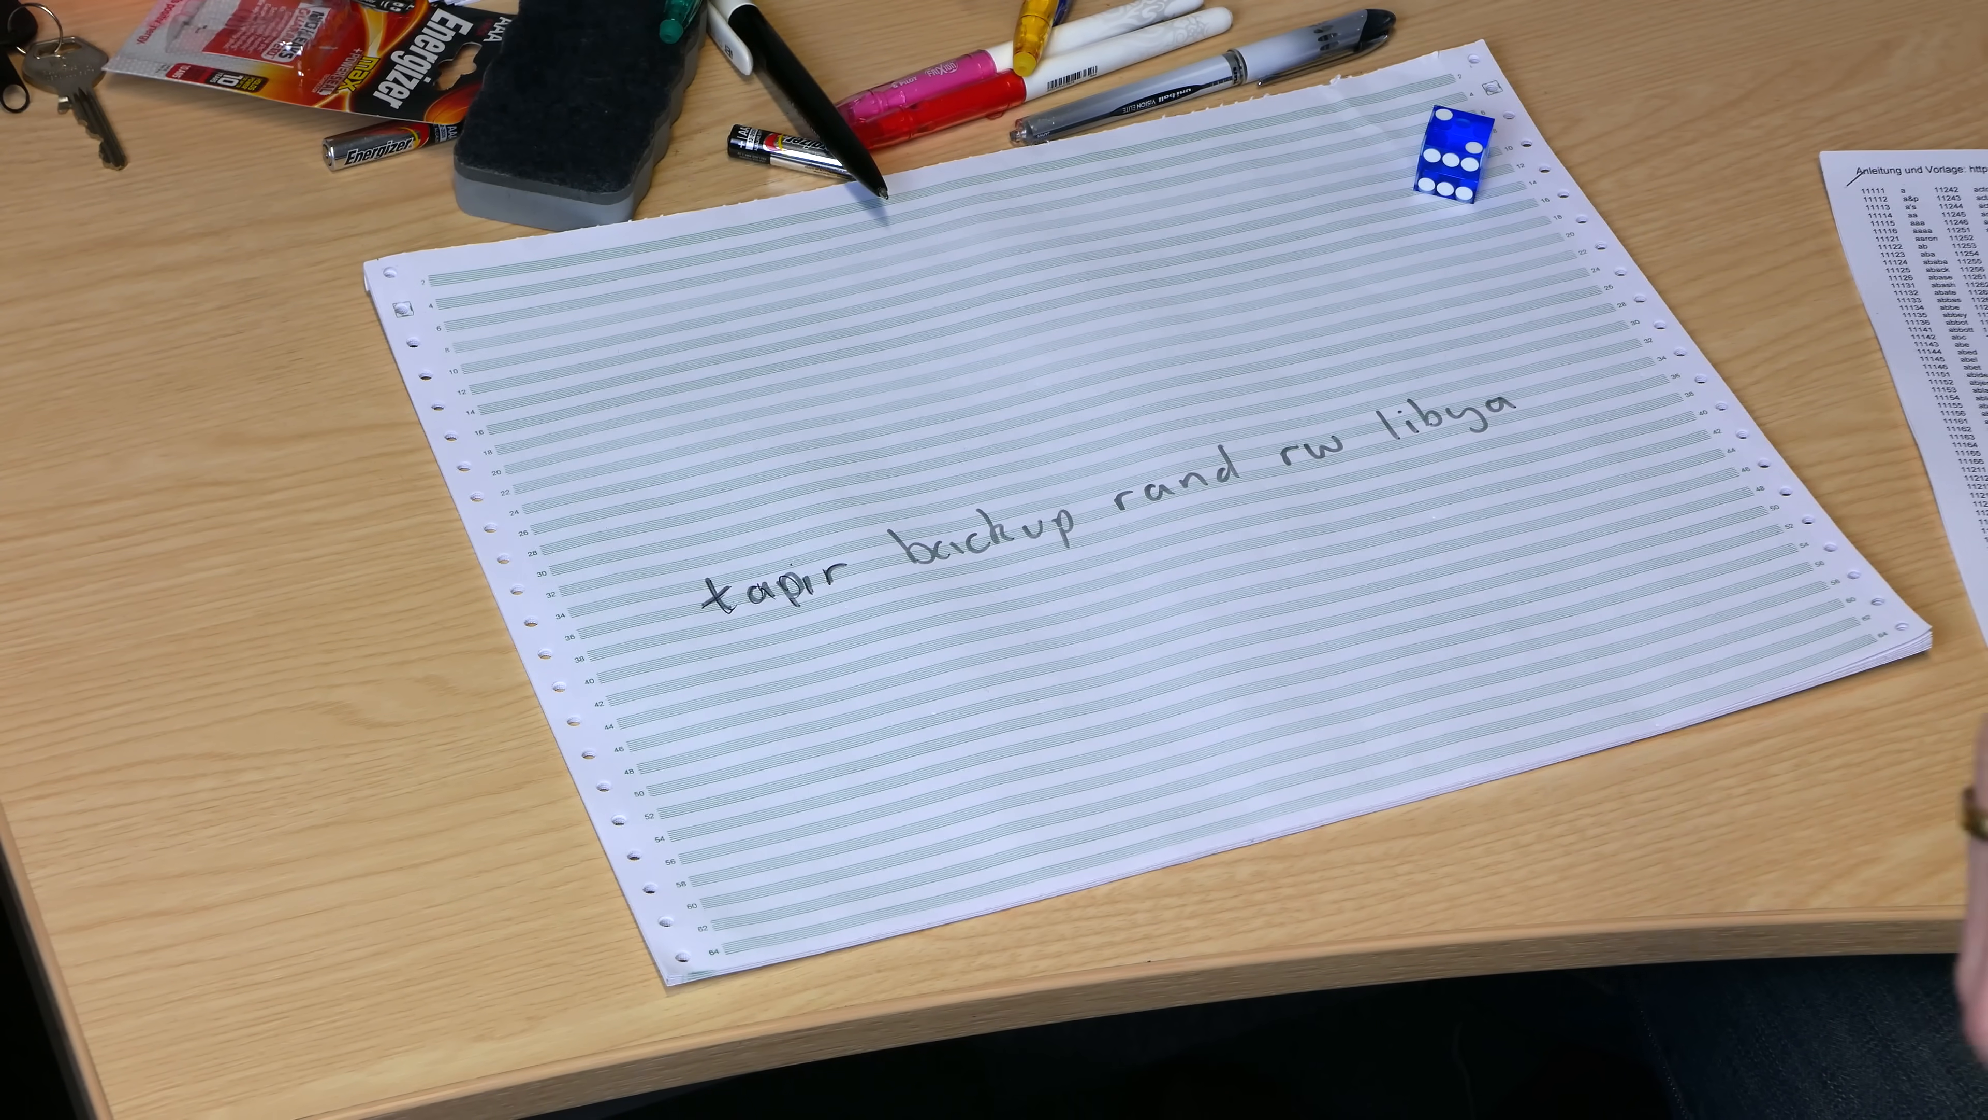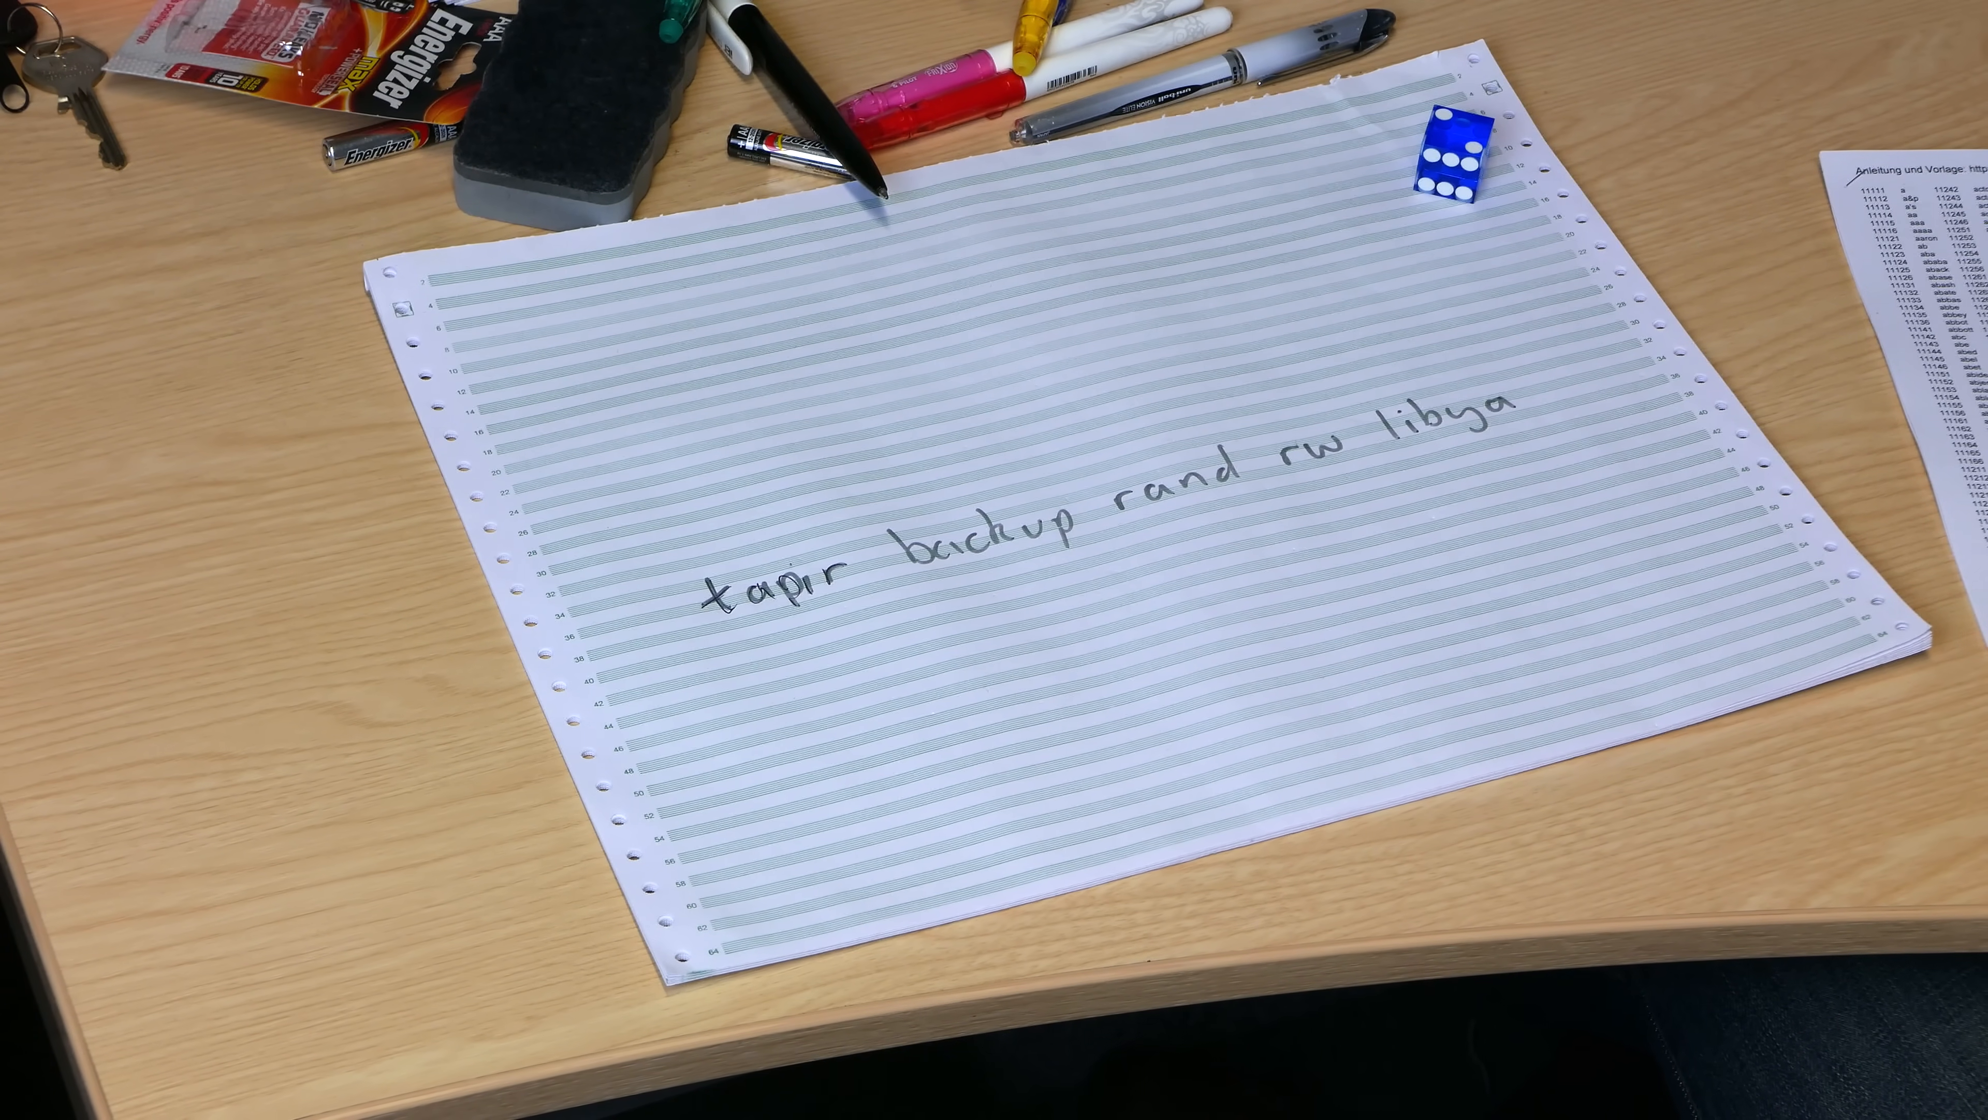So in some password schemes, like ones where I pick words at random from a dictionary in my own brain, I'm working under the assumption that that's secure because no one else knows how it works. No one can reverse engineer that process. That might be true, it might not be true. It depends how well you know me. This, the process is extremely open. Everyone knows what the password list was, everyone knows what my password is going to be like, but they still can't break it, because it's 2 to the 64 operations, which is too much.